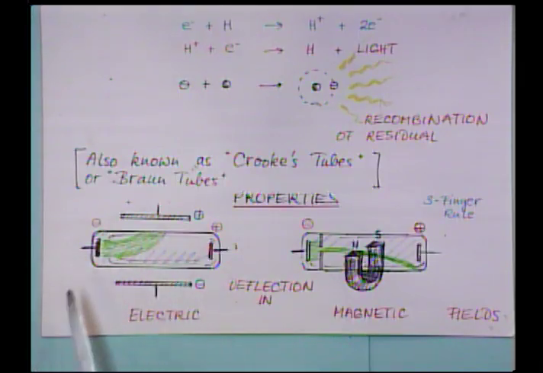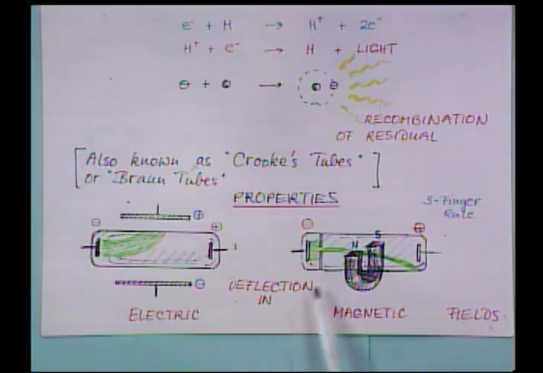The rays were then observed to be deflected by an outside electric field in the direction of the positive electrode. Now what does that tell us? The positive condenser plate, we should say here, produces an outside electrical field. What should we say here about the cathode ray characteristics? They must be negative, because we know that opposite charges attract and like charges repel. So we could bend the rays in their path by virtue of the outside electric field.